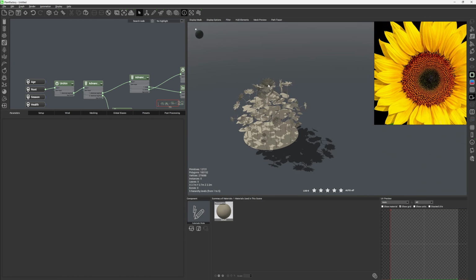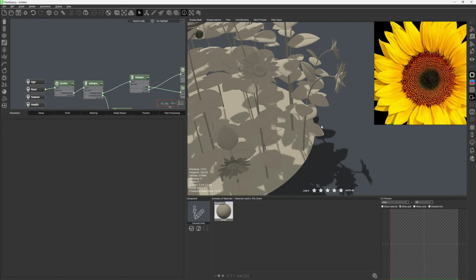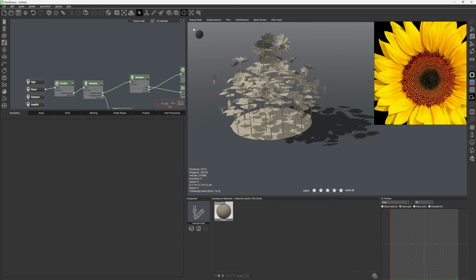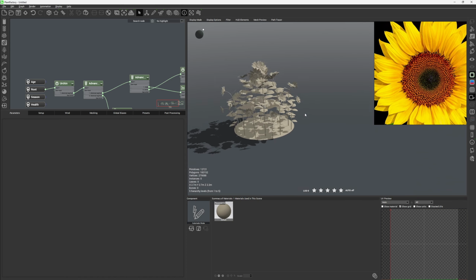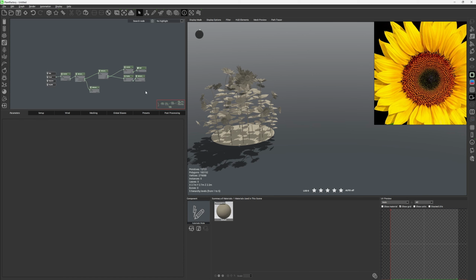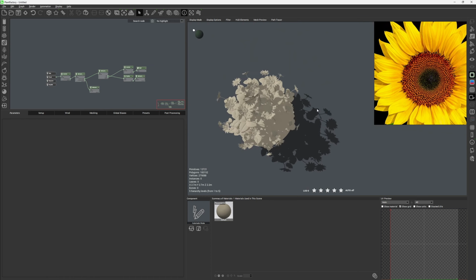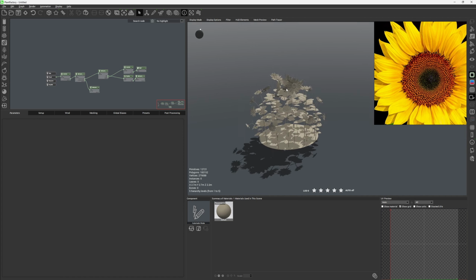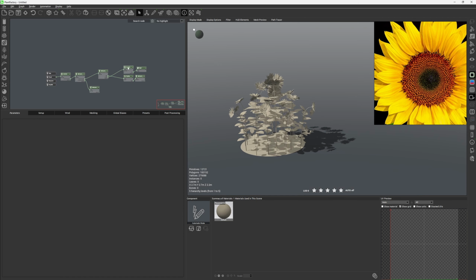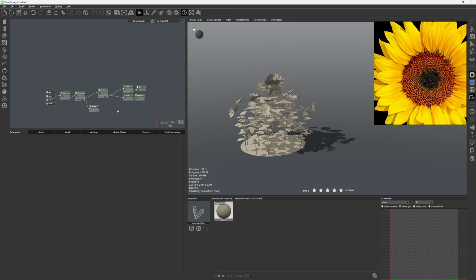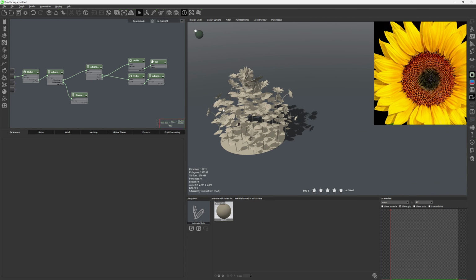So it's basically scale. And you see the leaves also get scaled by the scale of the parent, and the number of them will be by the segment. And I believe for all of them to look in one way, we need to use the sunflower should look in one direction. Right? For that, I believe I haven't tested it out. So let's quickly test it out if that works or not.